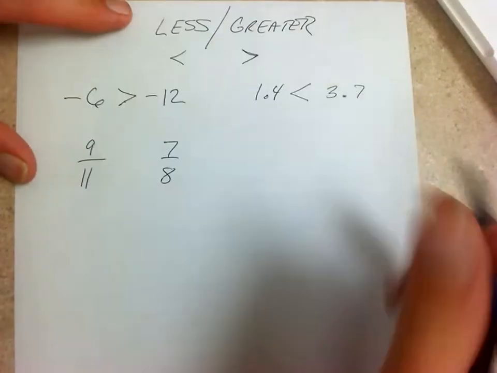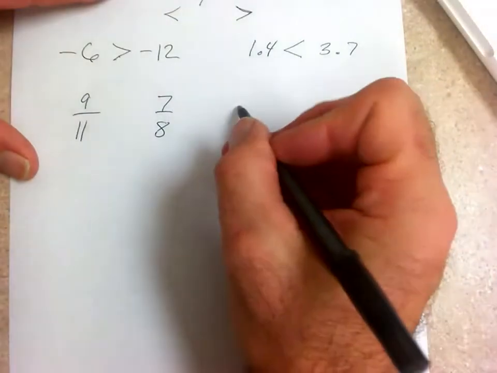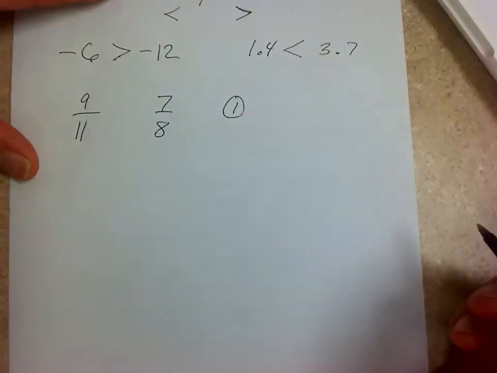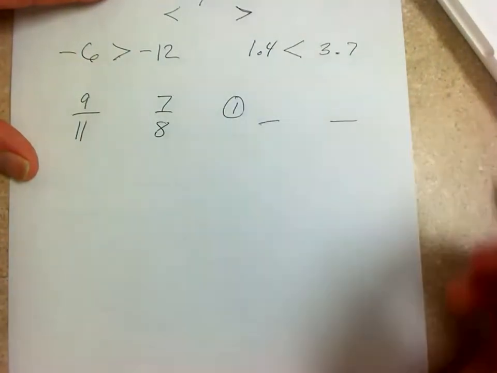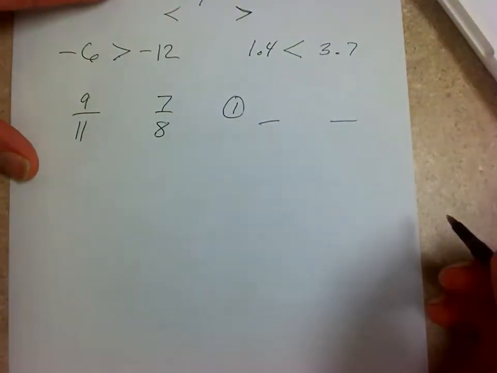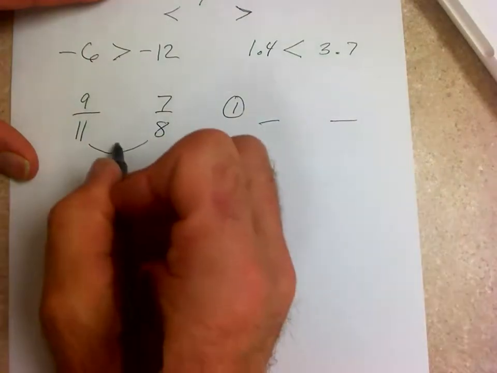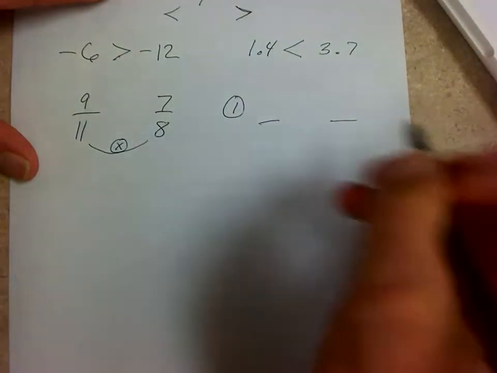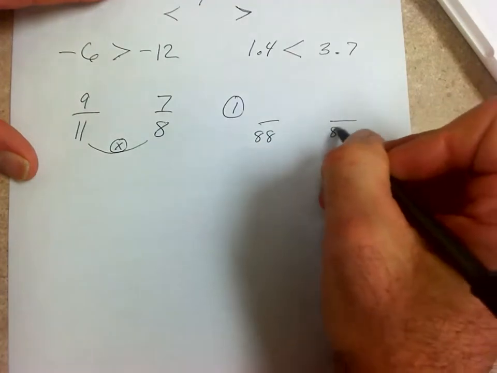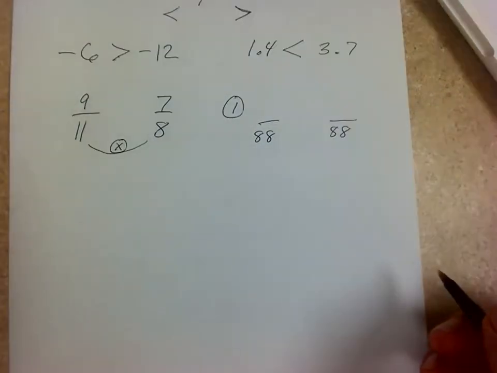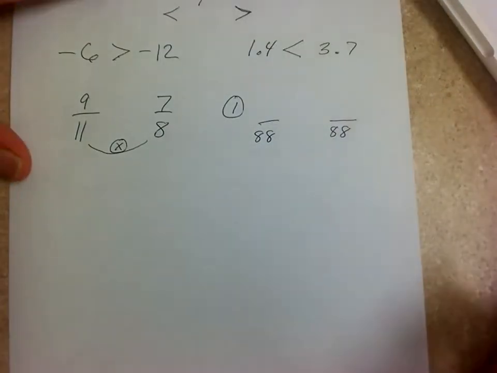We've got two options here. The first option is to find common denominators. One of those techniques is we want to make these two denominators match, and the trick is just to multiply them together. 8 times 11 makes 88. So if you want to make your denominators the same, we do that.